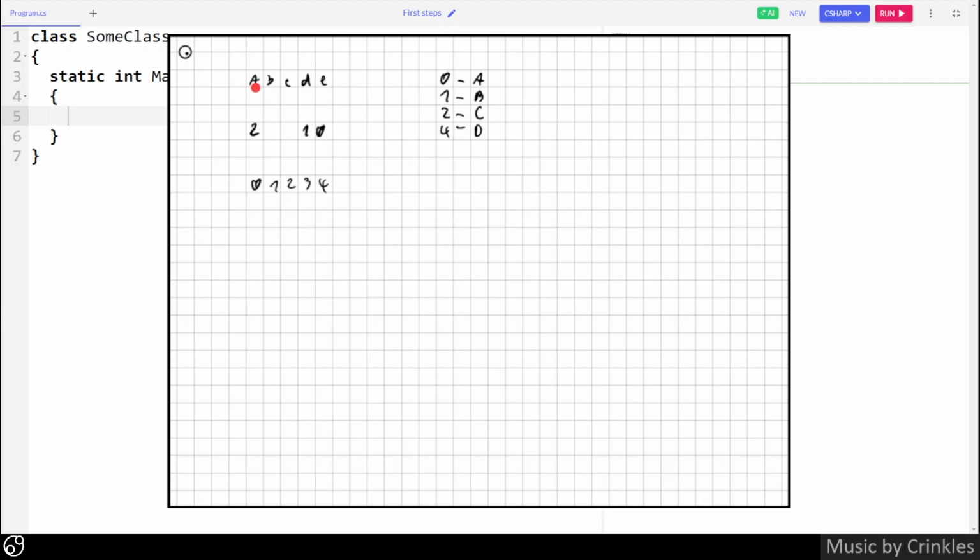And if you have a text, which is a combination of various different symbols, what you actually have in the computer is a combination of various different numbers. And the two types, we haven't talked about them yet. And one is these numbers, which aren't stored as simple integers. There's a special type for them called character, char.